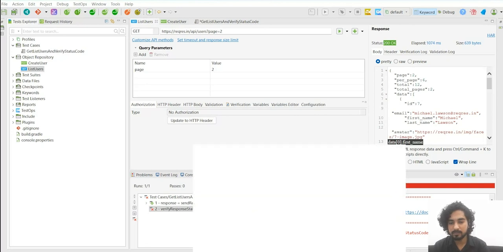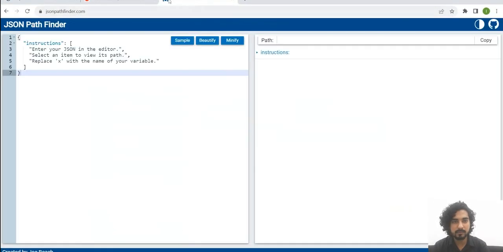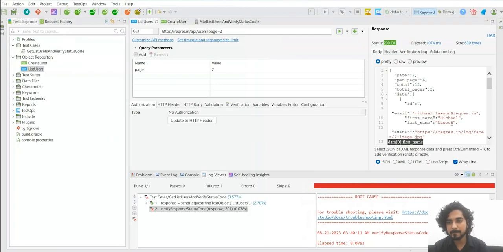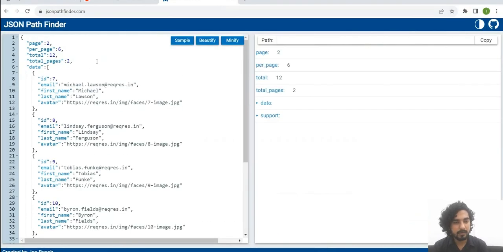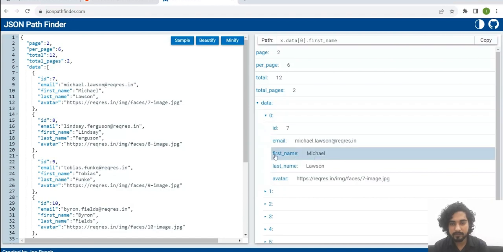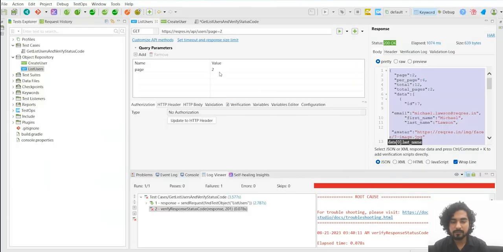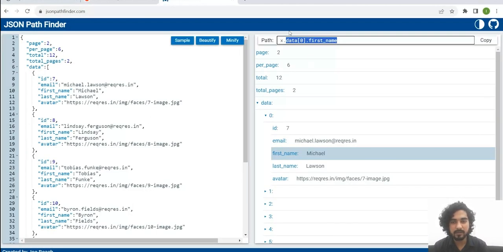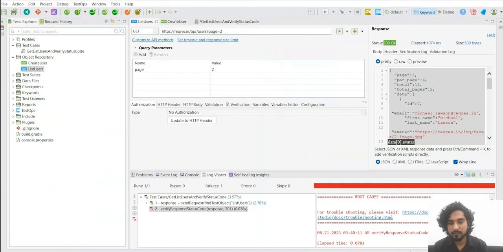There is an online tool called JSON path finder that you can utilize. We have to copy the whole response over here, and then we can select first name Michael and it will automatically give us the JSON path. But in the case of Katalon, you don't need to go deeply into this and copy everything.